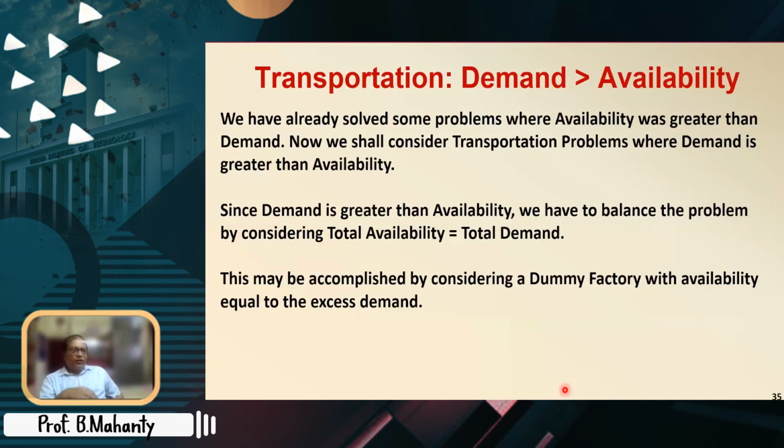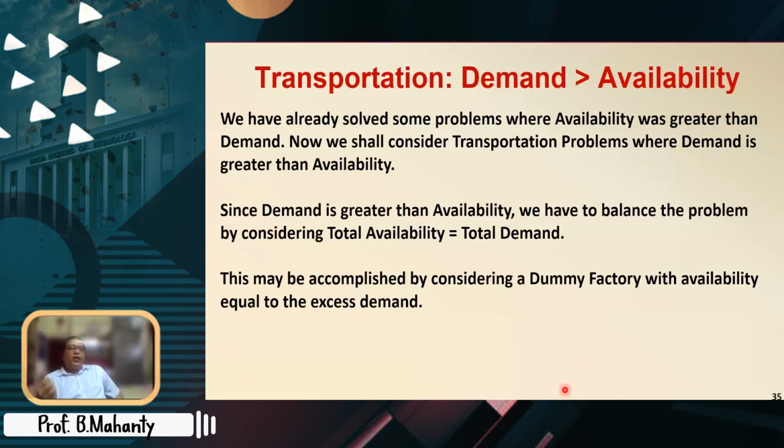But we have to solve the problem. What we arbitrarily say in the domain is that those 10 will be supplied from a dummy factory. What does it mean? It will not be supplied. Anything that will be supplied from a dummy factory is an oblique way to say, in other words, that those 10 items will not be supplied. But then the question is, which 10 will not be supplied?